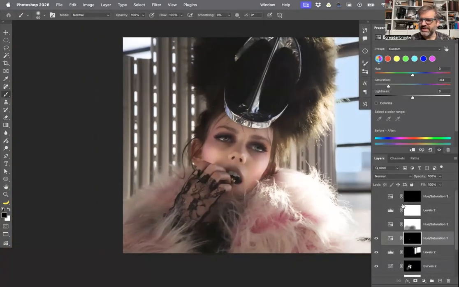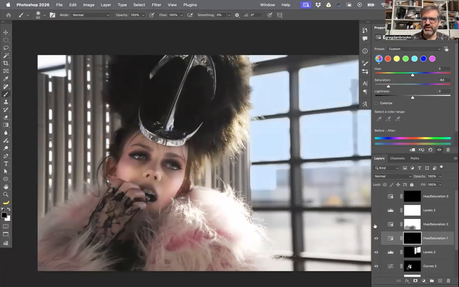We have another adjustment layer. This one is another hue and saturation that kind of desaturates the image overall. Here's the before and here's the after. Back in the days of film had less gamut, less colors available than we have in the days of digital. So some photographers that come from the days of film will actually lower the saturation a bit to get kind of more of that filmic quality.